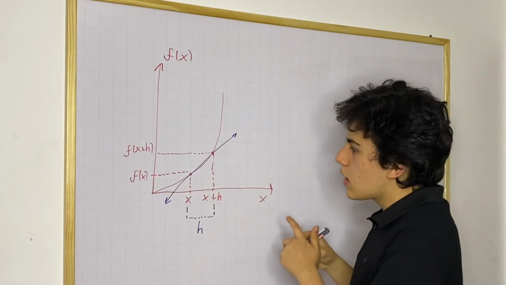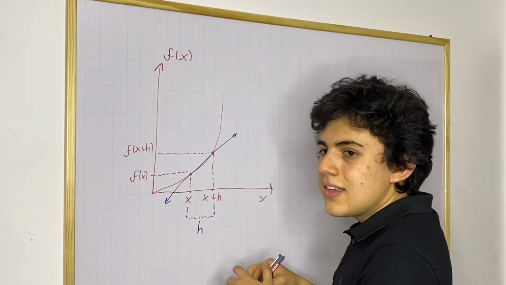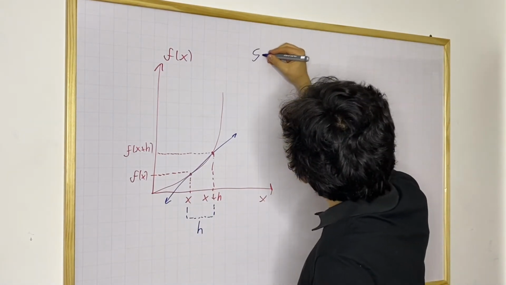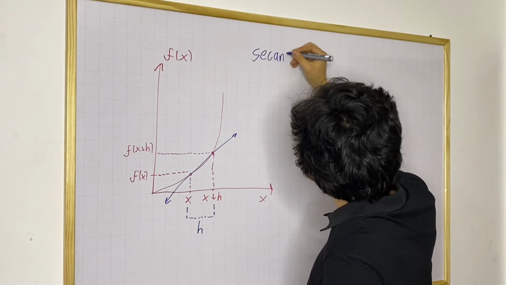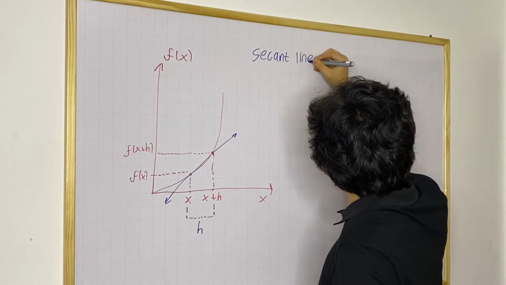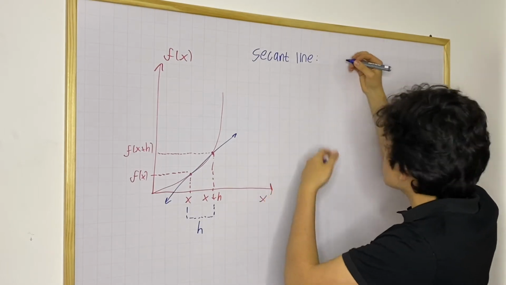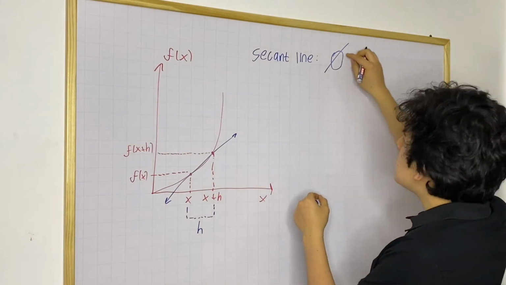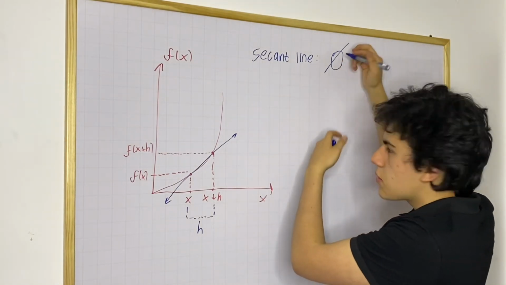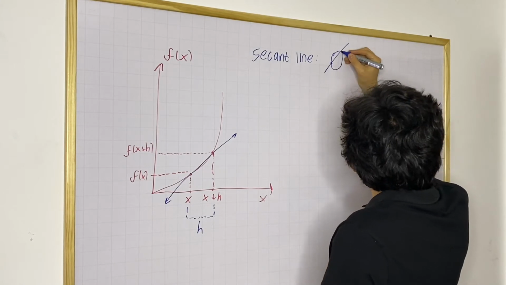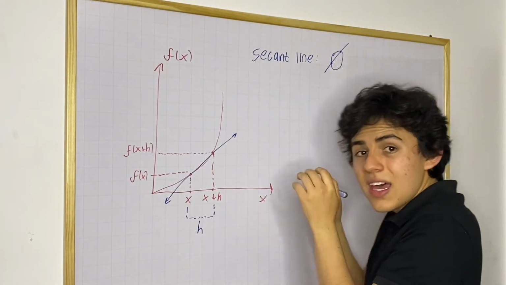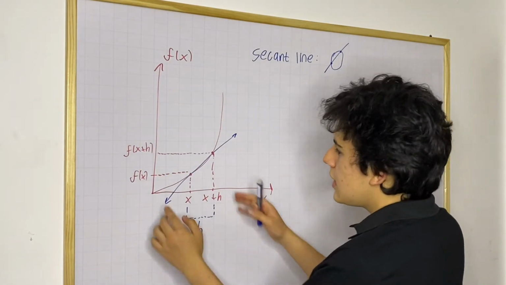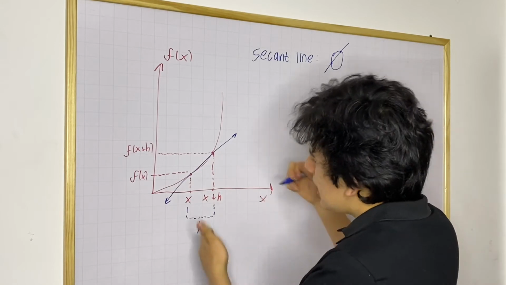Now, a very important concept that you need to know right now is that this is called a secant line. So a secant line, like the trigonometric function, is a line that, if you have, for example, a circle and you cross a line between the curve that circle creates, or its circumference, if it crosses 2 points of that circumference, it's going to be a secant line, okay?